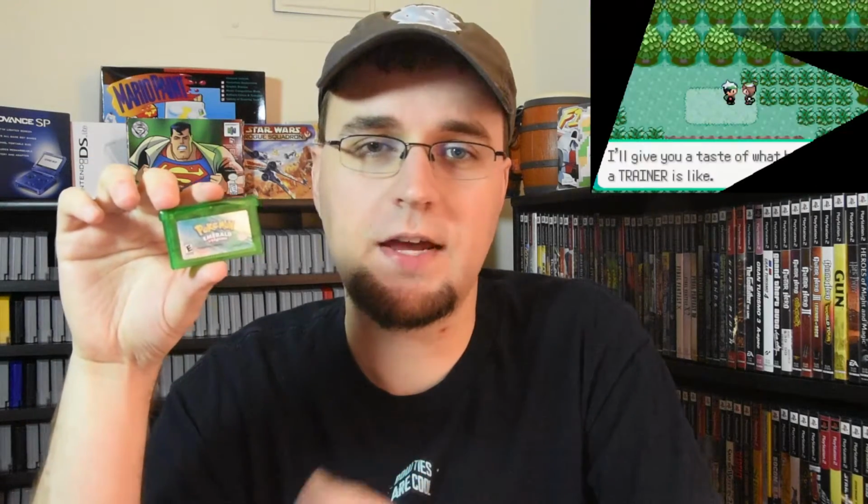So one of the big differences of Emerald in comparison to Ruby and Sapphire is that it includes the Battle Frontier, which wasn't in Ruby and Sapphire. So Battle Frontier, it's part of the post-game content where you can fight other trainers in like a battle arena. Also, some of the story has changed in this game in comparison to Ruby and Sapphire.